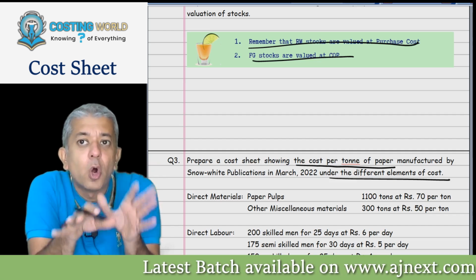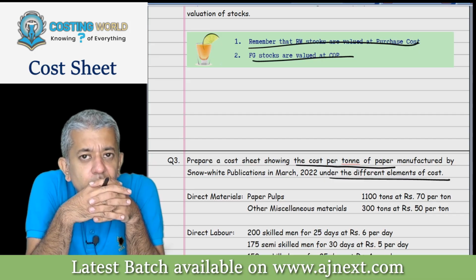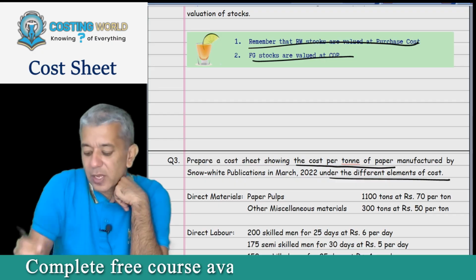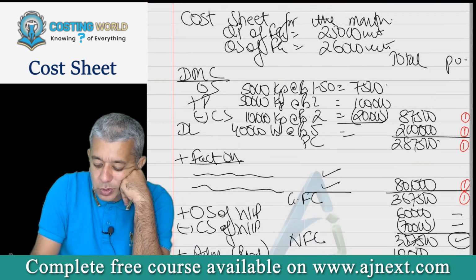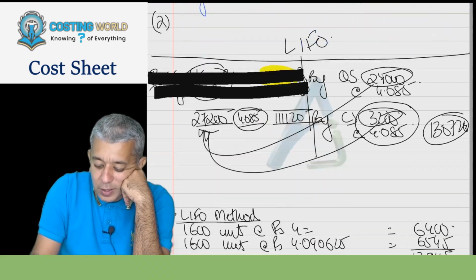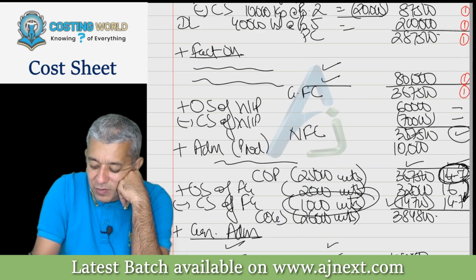Tell me why it was not required in this particular question? Because there is no finished goods stock. If you all recall, if I talk of the previous two questions, I require this particular per unit figure of 14.7 because that figure will come over here, no?